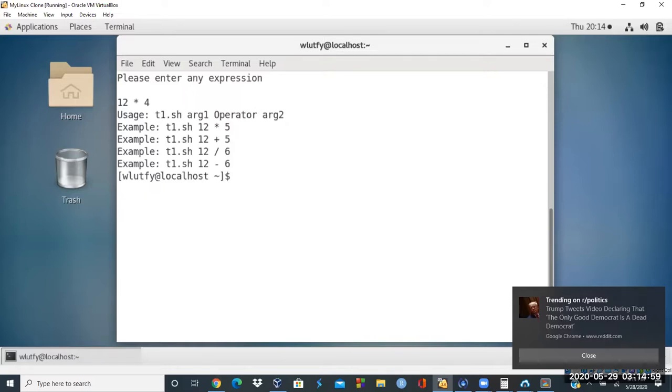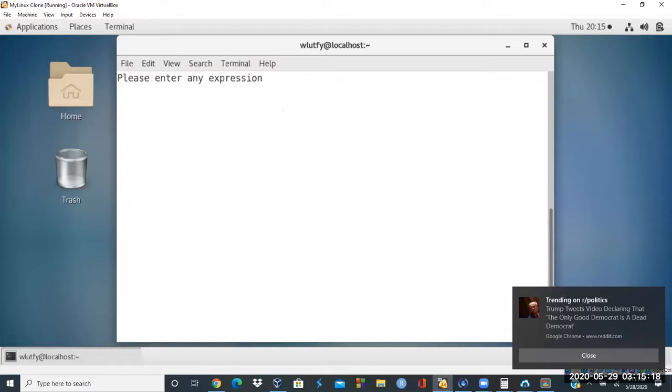So at this time, it does not understand because the argument that was passed already with this argument was not part of the read statement. So that means that the expression I'm putting in, I have to do 12 times 4 like this. And then it's still expecting me to write it 12 times 4.